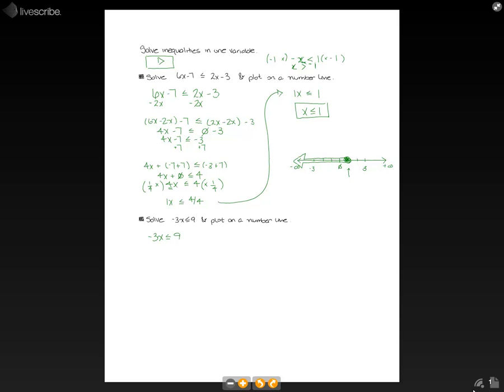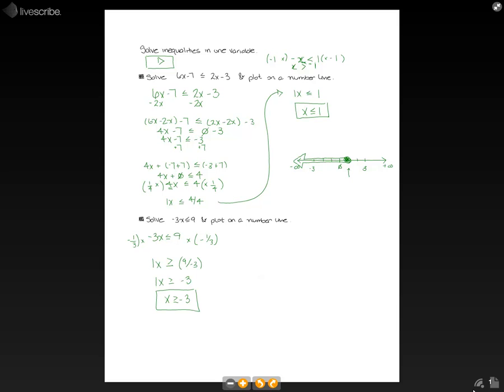We have a negative 3 times x, so we can multiply everything by the reciprocal, which is going to be negative 1 over 3. Do it on both sides. And we get positive 1x, and then some sign, 9 over negative 3. Now remember, anytime you multiply or divide by a negative number, the direction of the sign switches, so we go from less than or equal to greater than or equal to. Now we just do some simplification, giving us 1x greater than or equal to negative 3, which is simply x greater than or equal to negative 3.